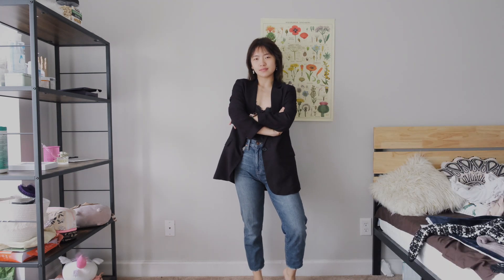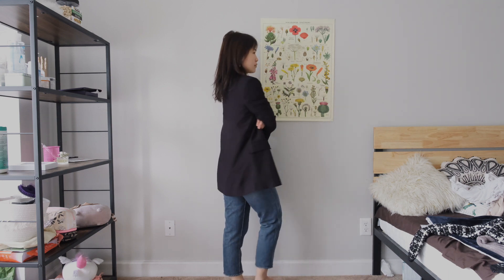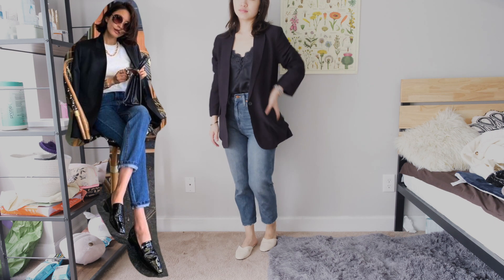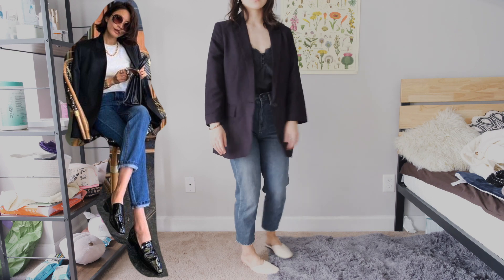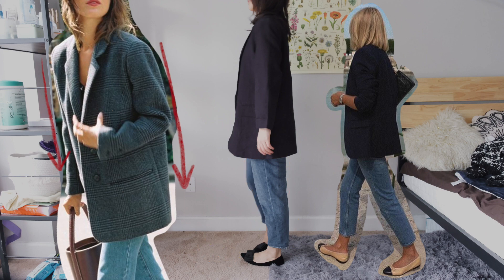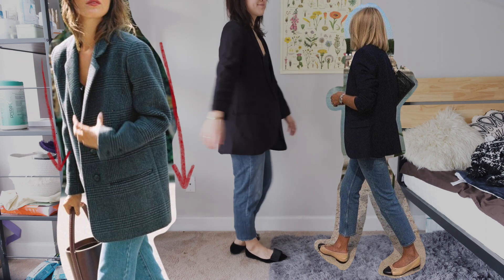This black blazer from ASOS is relatively new to my wardrobe — it's pretty soft and unstructured but looks sleek. The first pair of beige slippers slash loafers is a bit too structured for the soft material of the top. What determines the atmosphere of an outfit — chic, bossy, feminine — is sometimes the details in the texture. Moving onto some black flats: compared to American style that emphasizes feminine curves with skinny jeans, French style tries to achieve sophistication through the straight leg silhouette — so I'd say this is a yes.